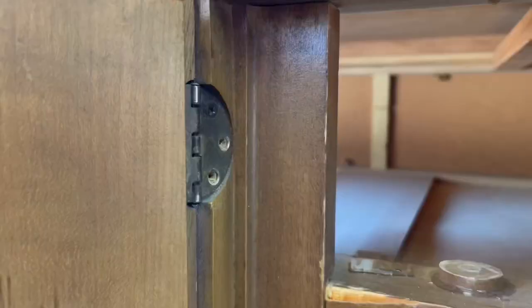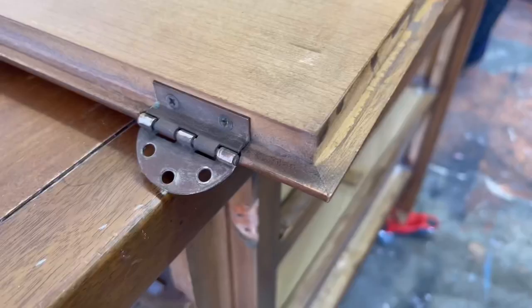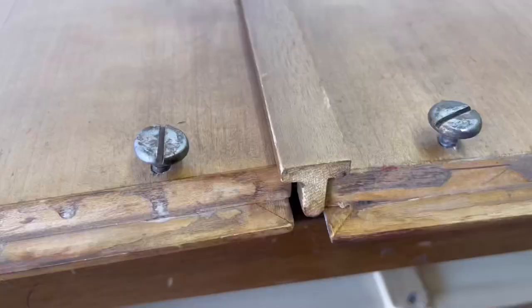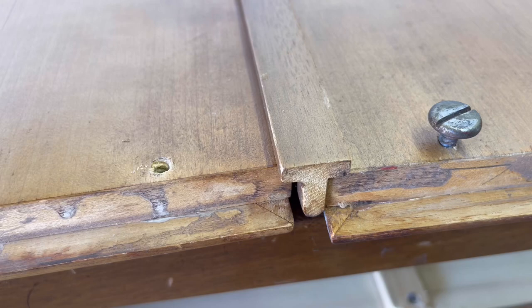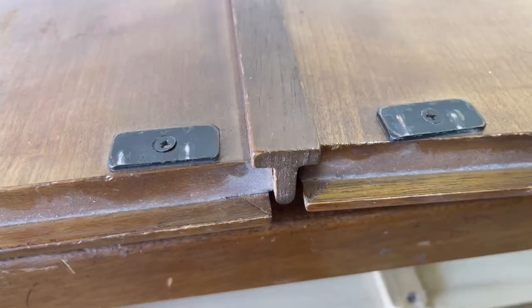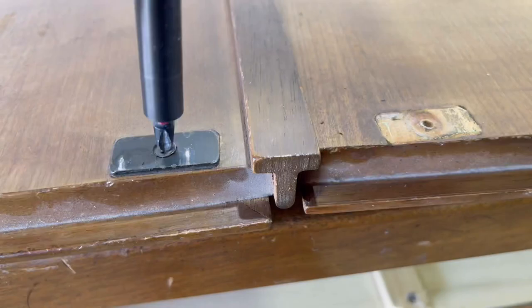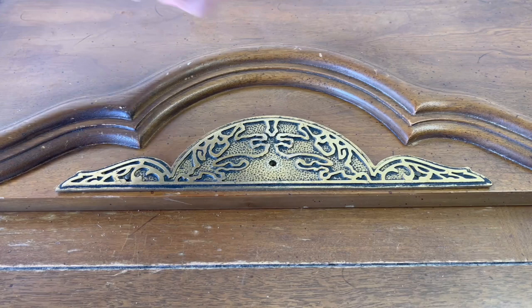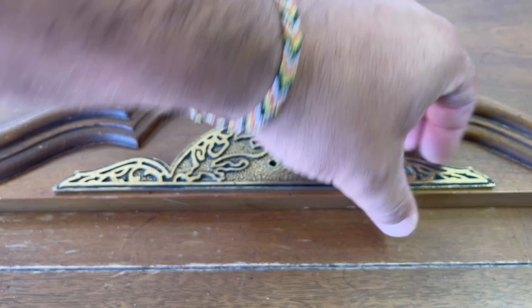I'm removing the doors to make it easier to paint both sides, as well as remove all the hardware because I decided to swap them all out for some more modern handles. These decorative plates were held on by the knob, as well as these two small nails, and removing them wasn't too hard at all.